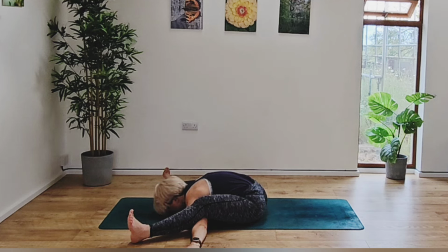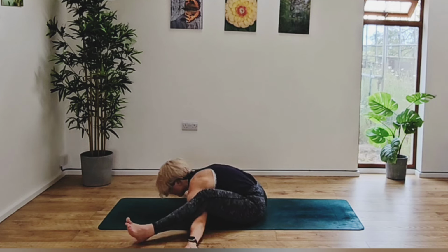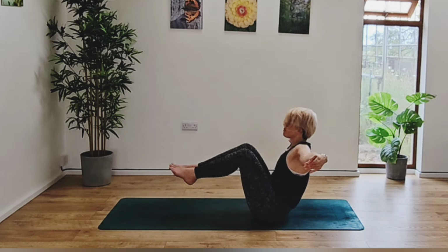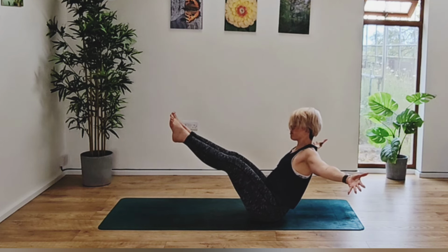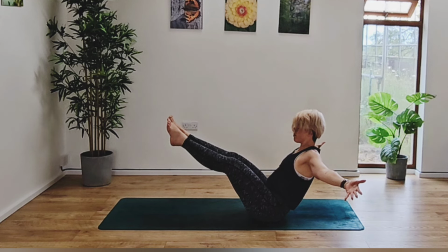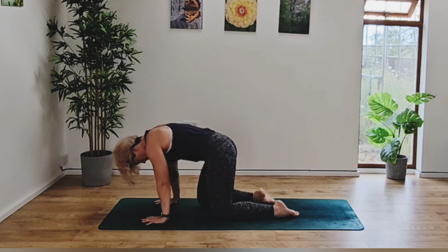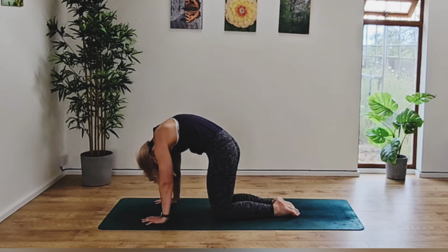Deep breath in and exhale it out. Inhaling. And exhaling. If at any point this gets too uncomfortable, just come back into seated position. Inhaling. And for those who are down here, just really thinking of releasing the body as much as possible, maybe chin to the floor. And then slowly bring the arms back up, extend the legs up and out into Navasana. Inhaling. And exhaling, keeping that chest lifted. Inhale. And exhale. Cross the legs over, ground the hands down, come into tabletop, opening up the back for cat.